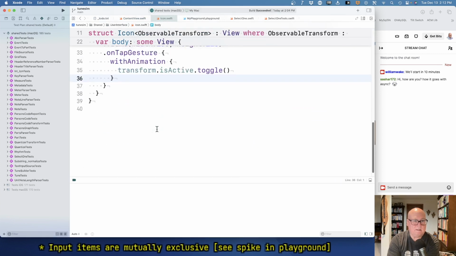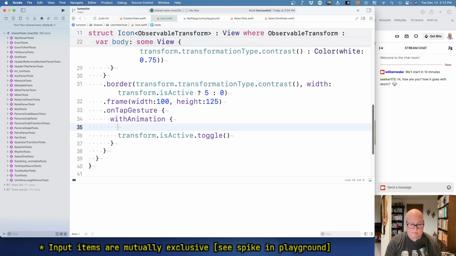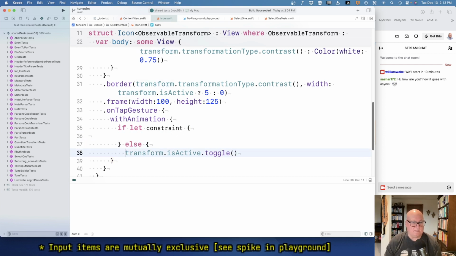Then icon, if you select, okay, so if constraint, how about if let constraint, then we'll do something else. We don't have a constraint, we're just going to do the toggle.